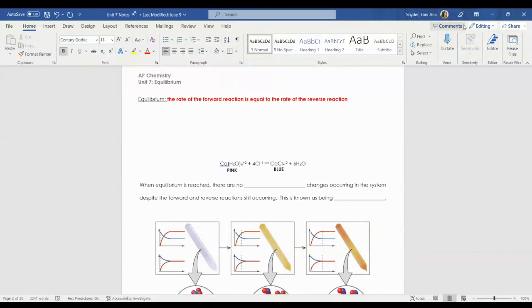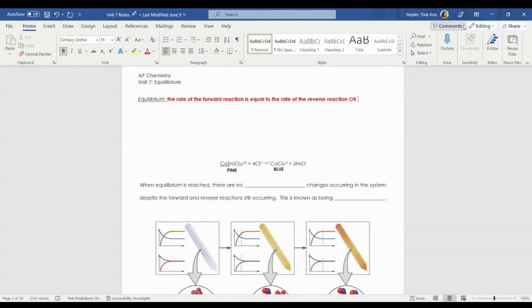Depending on whatever activity we did, whether it was the snowballs or the water activity, there's a point at which the rate at which the forward reaction is going is equal to the rate at which the reverse reaction is going. That doesn't necessarily mean that the amount of reactants or products is the same on both sides of the reaction. You could have a lot more of one than the other, but the rate at which they are going is the same. That's one way that we know that we've established an equilibrium.